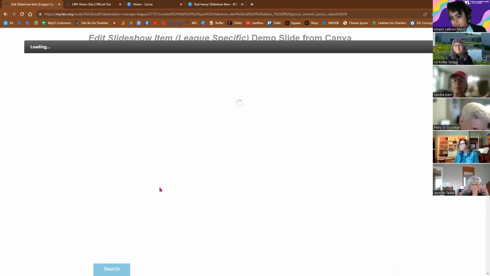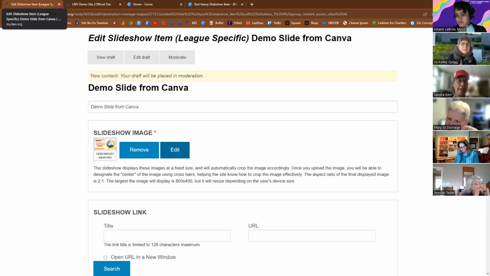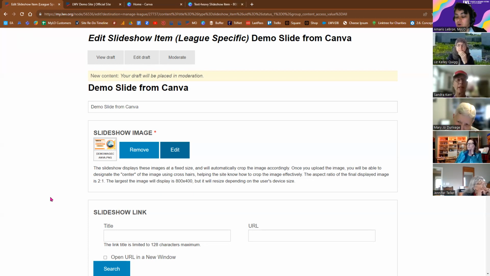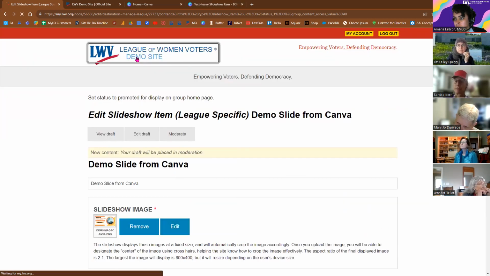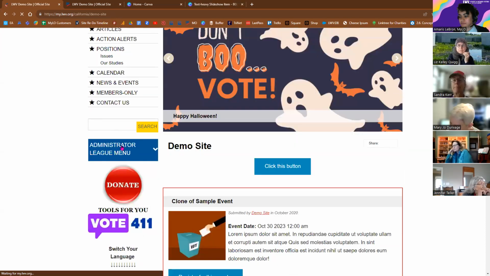I have never been able to move that focal point if I try and edit something that's already there, like you're doing. I have to go back out and go in through the content manager, open it up, and then it allows me to move it. It's really weird. It doesn't allow me to do this when I'm actually going from the draft. When I'm first uploading, it's fine. But when you're trying to move the focal point through editing, it won't let me do it. So I go back in and open up the image through the content manager, not opening it up from the slideshow page. I go in and directly find the file, and then I move it around that way.